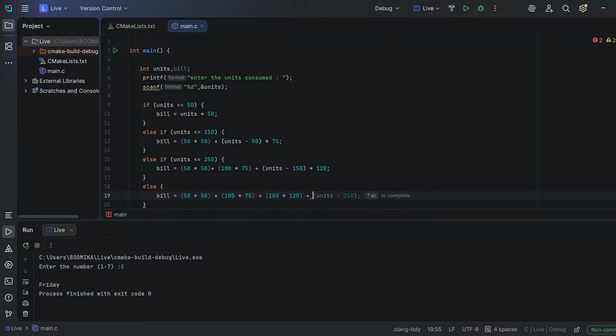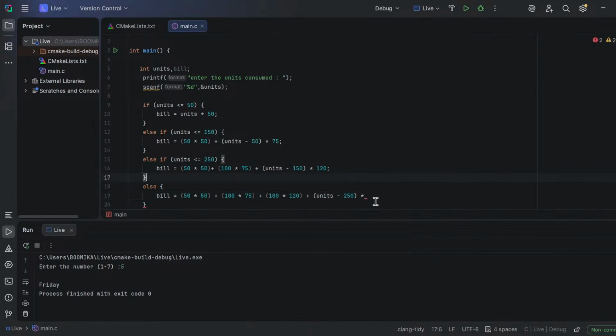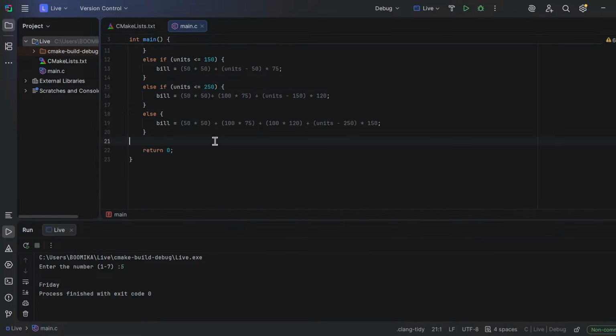After 250, we have to calculate for units minus 250. Then multiplied by, as we said, 150 rupees per unit after the 250 units. For the first 50 units, it is 50. For the next 100 units, it is 75. For the next another 100 units, it is 120. More than that, it will be added with 150 rupees. So after that, we have to print it.